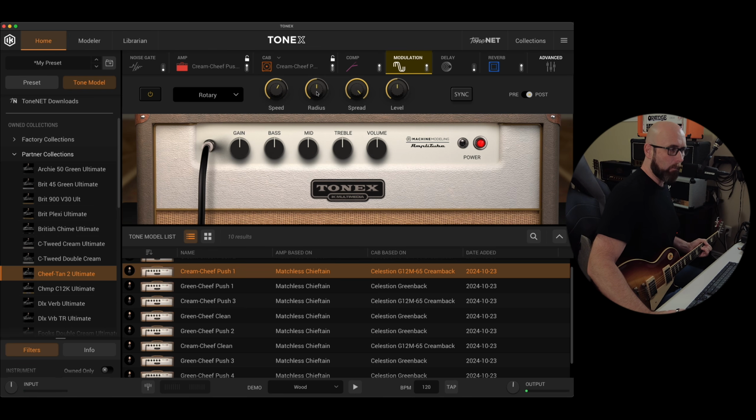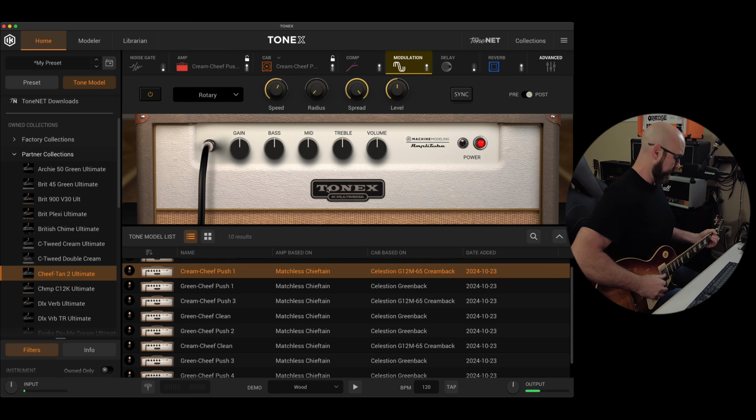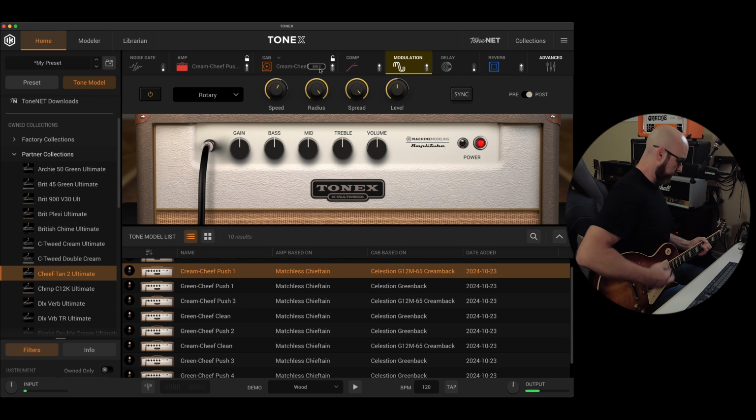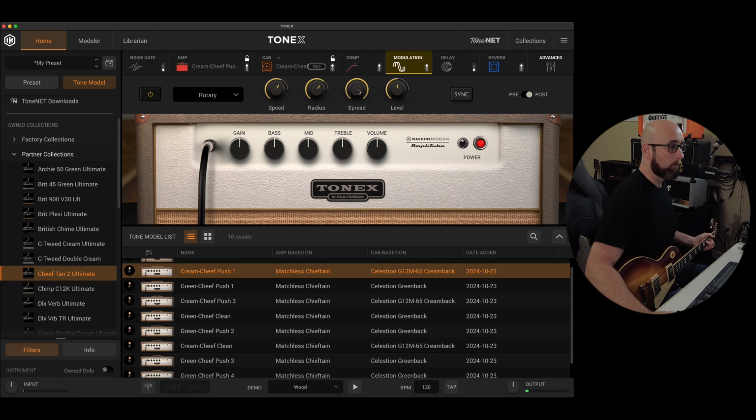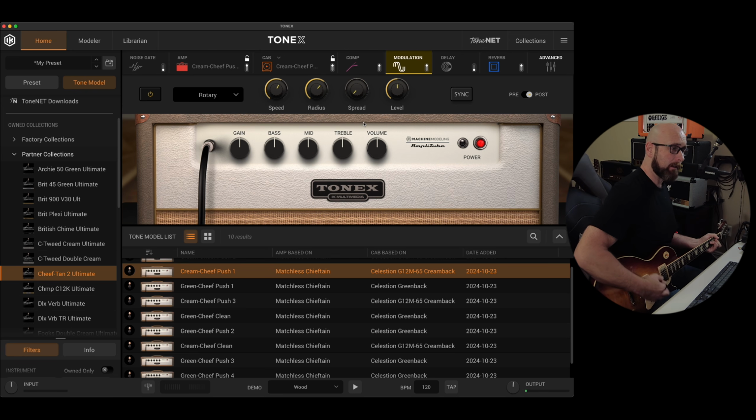Now the radius is going to almost, we can think of it more as like a depth control, right? Spread again is going to give us that stereo effect.